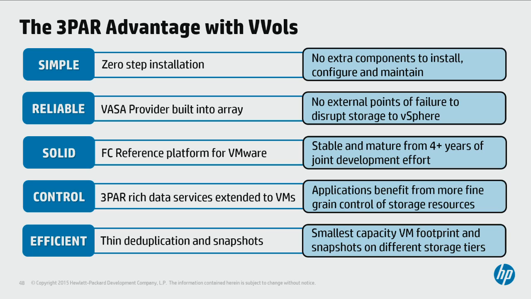And one thing we do that's unique, and I don't think a lot of other implementations out there do, is we allow you to do snapshots on a different storage tier from your VM. So maybe you don't want those snapshots on your SSD tier. You want to dump them onto a different tier. We allow you to do that.